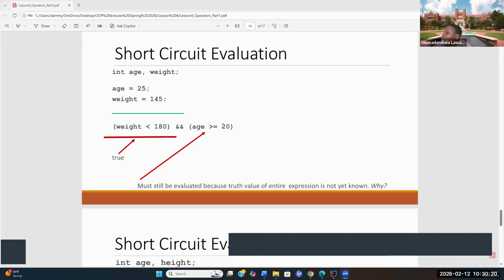Yes, 25 is greater than 20. So the compiler runs all the statements, because both statements are true, so the expression itself is true, because it takes all the statements in an AND operator to be true for the expression to be true.